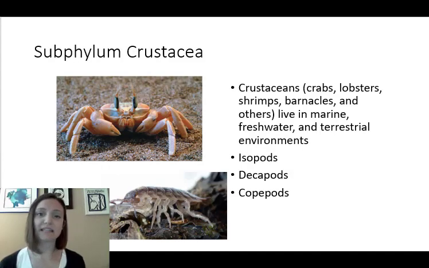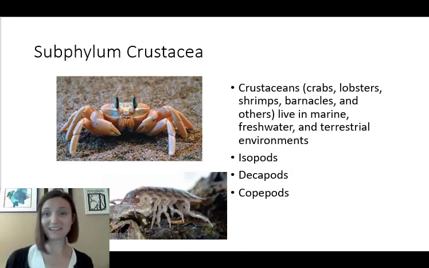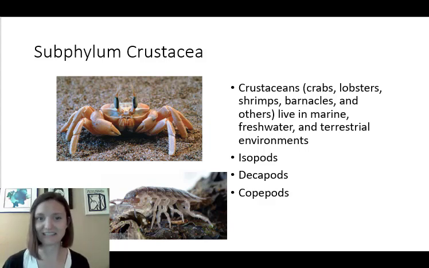So Subphylum Crustacea, so these are the marine arthropods typically. These include things like the crustaceans, crabs, lobsters, barnacles, shrimps, things like that. I like to call them the insects of the ocean, if you will, though they're not technically insects. The crustaceans are usually the ones that we eat. If we are eating marine arthropods, we're typically going to be eating the crustaceans, especially crab, lobster, and shrimp.